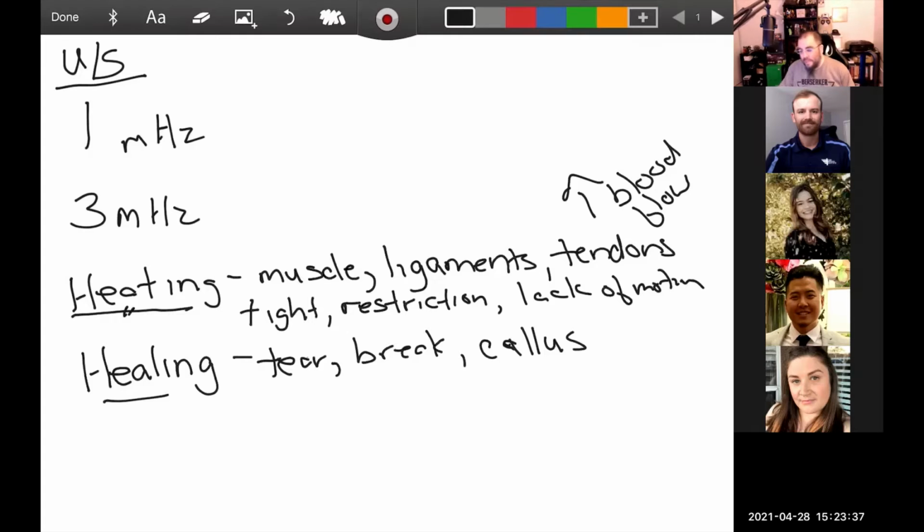When I'm looking at an ultrasound question, and when you're at the boards you'll have a whiteboard or a piece of paper beside you that you can write stuff on, I'll read the question and ask, am I looking for heating or healing? I circle it, heating or healing, depending upon what I'm looking for. That's going to determine what? Not the megahertz yet, not the frequency yet, not the depth of penetration yet. Acute or chronic? Not really. It's going to determine the duty cycle. Do you remember that one?